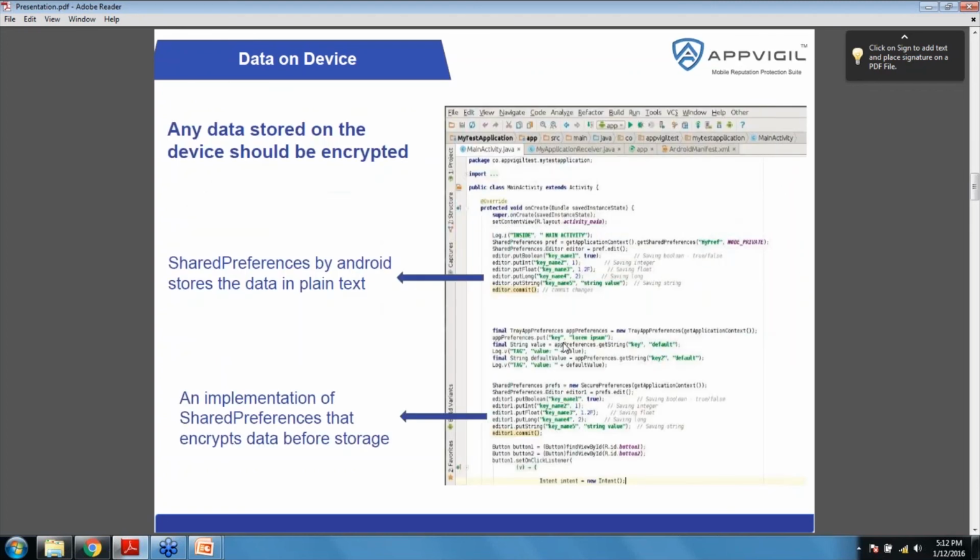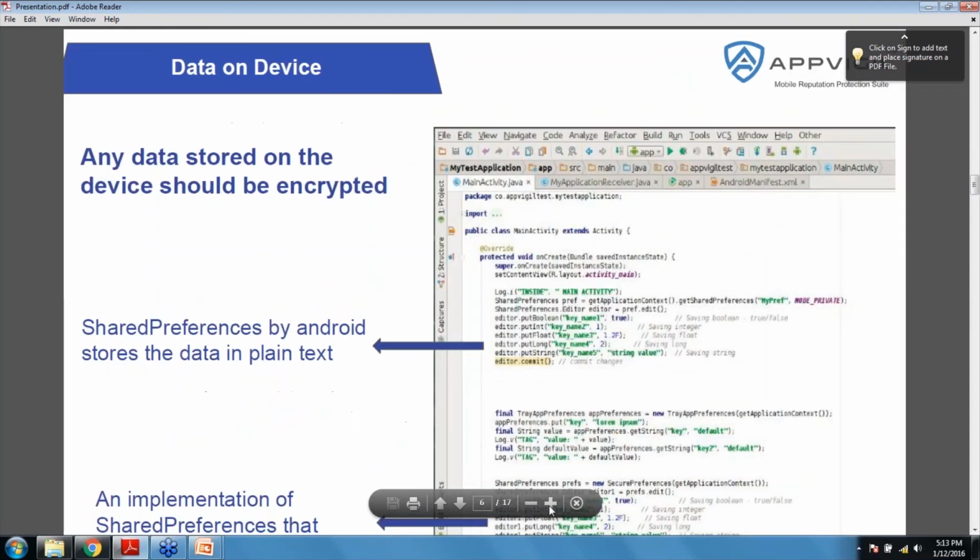Now let's take an example of the normal shared preferences and the normal way that developers store the data, and what we think should be the best practice to save the data. Let's look at this piece of code. I'll just zoom it for you guys.